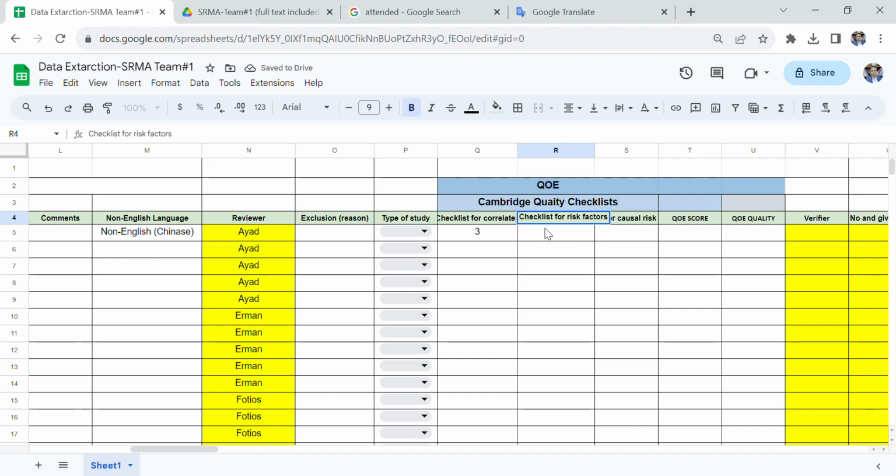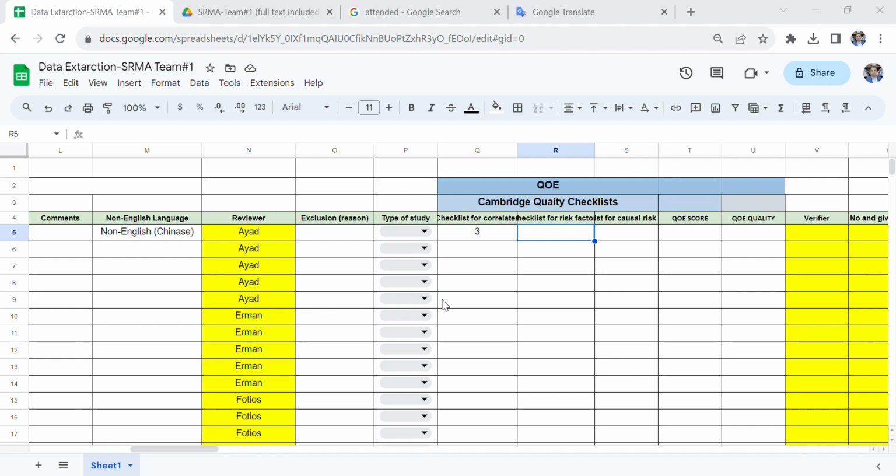After that, you need to screen the article for the checklist for risk factors. Go to the table of checklist for risk factors and answer the question and give the article the scores based on your result.